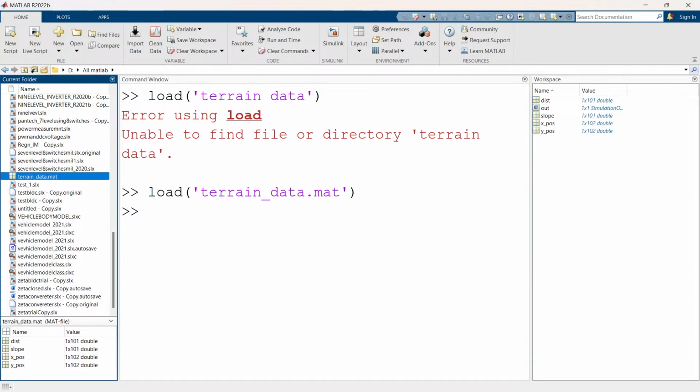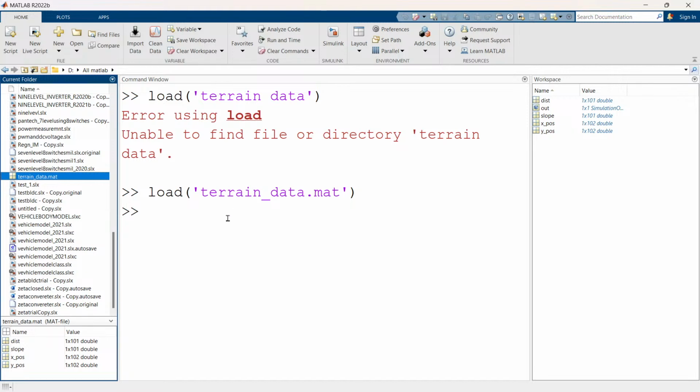So this is our terrain data. We are providing the slope and distance values to terrain in a simulation to see how our model analyzes how different types of terrain affect our vehicle. This helps you understand how the vehicle behaves under various conditions, including uphill or downhill slopes, and you can assess its speed, acceleration, and energy usage on different tires. That is why we have to use this terrain data.